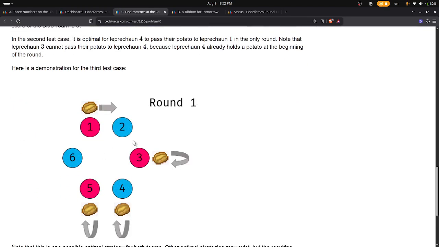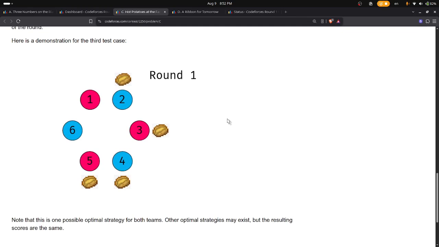Okay, the third test case is demonstrated here. It's round 1, round 2, round end. So in the initial round, all of them can pass, and they did that. Oh, okay. I see.